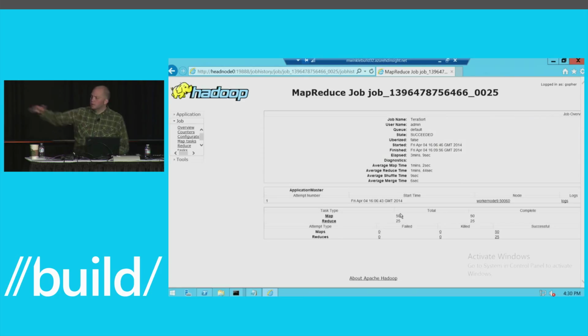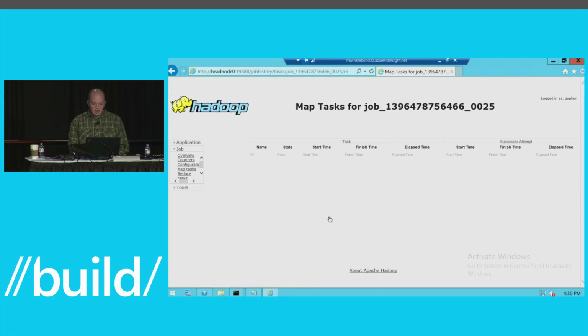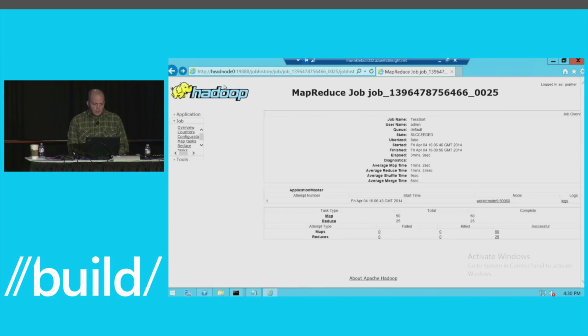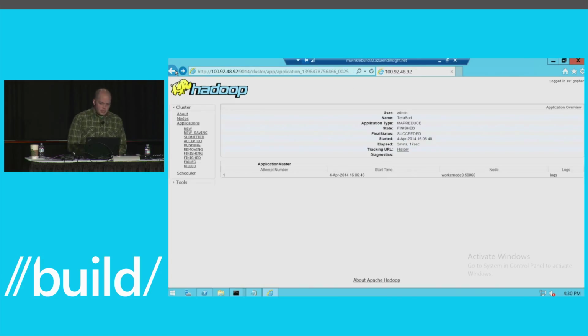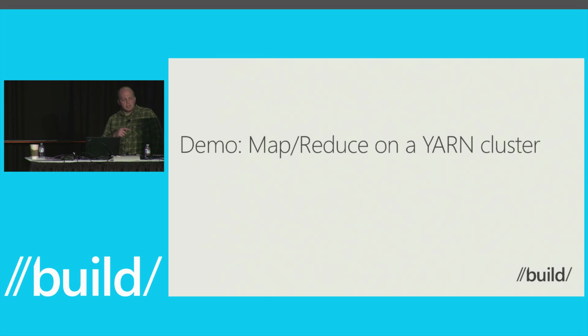So you'll see here, now this is MapReduce, just all the same words and terms that I had before in terms of, hey, these are the number of map tasks that ran, these are the number of reduce tasks that ran. I can dive into this and see the status of these guys. And so that's running MapReduce on here. All of this just works. And so if you go and look at what the command line looks like, it's going to just be hadoop jar, blah, blah, blah. And then all that stuff that I talked about just happens for you. So sorry about that. I accidentally kicked off the MapReduce job when I did the first demo.